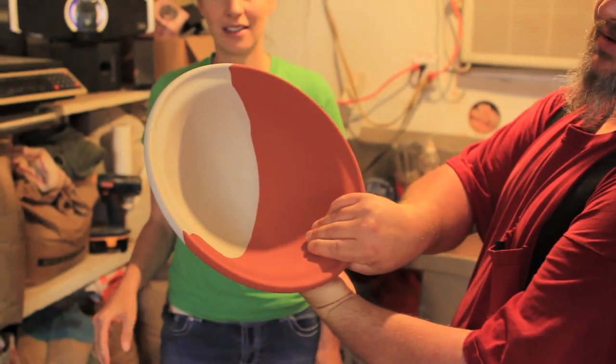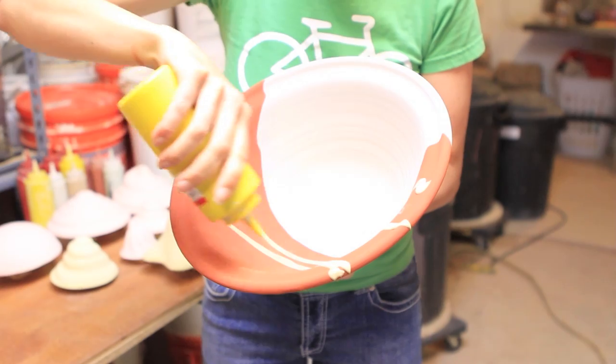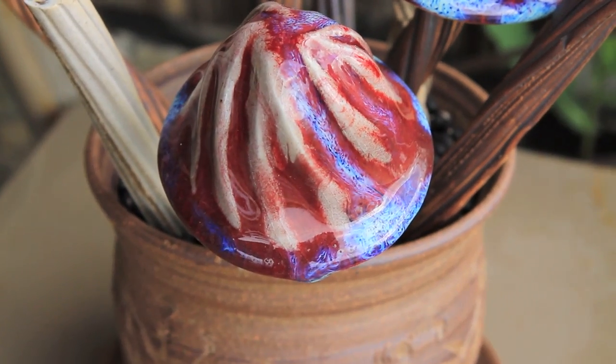So now we've got a dual colored bowl — a little extra flare to our piece. We're going to streak some other glaze colors on just the darker side of the bowl, because they don't look good on the spodumene side. The secret is in these fancy high-tech bottles. When it fires, it does turn into glass and it becomes very liquid. The glaze will actually flow a little bit like lava does.